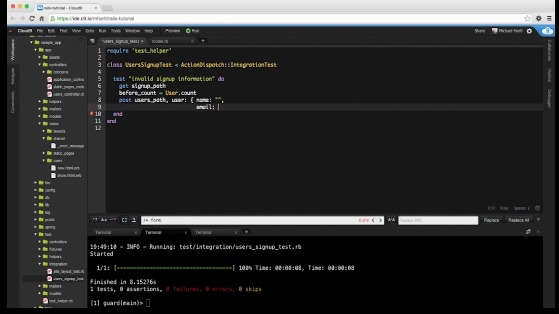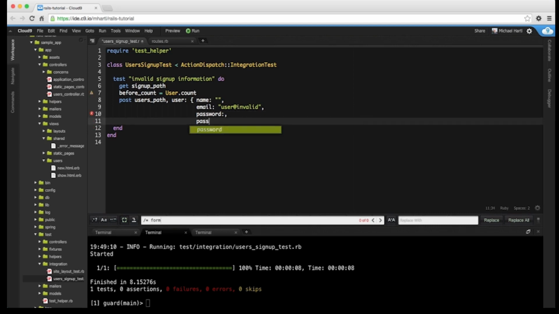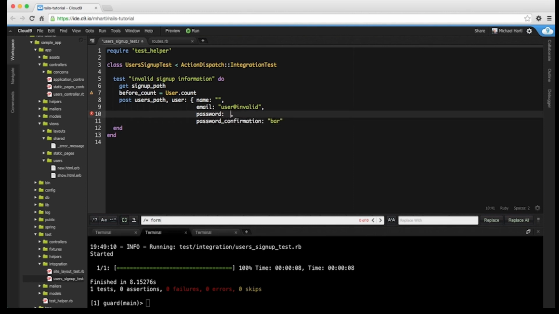We just want invalid information here. Just having one of them invalid is enough, but I'm going to make them all invalid just to emphasize what we're doing. Actually, I want to do this. Let's line these up.